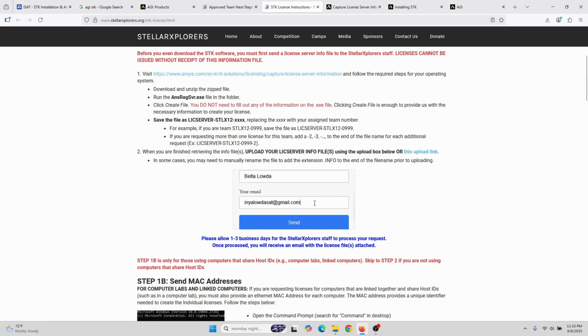The other thing that I would recommend on this, if I'm not mistaken, is that they are only going to send these back to the registered team director. You can put your email in, but when we do this for our teams, I put in the email that is registered for our team director. My experience has been they will usually only send the license files back to the registered team director. So when you are filling this out, if you are the team director, use your name and the email you used to register your team. Or if you're someone like me who's a technical mentor, when I fill this out to send these things in, I attach them under our officially registered team with the team director's name and their registered email.